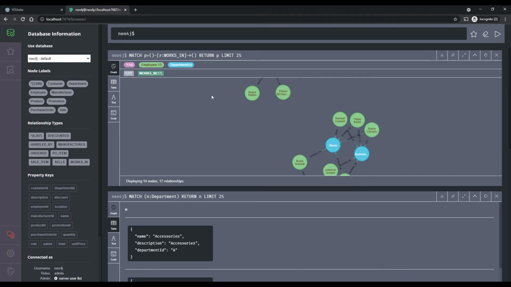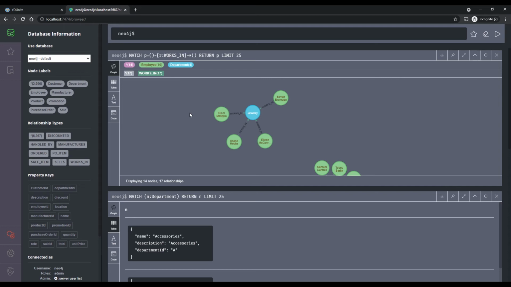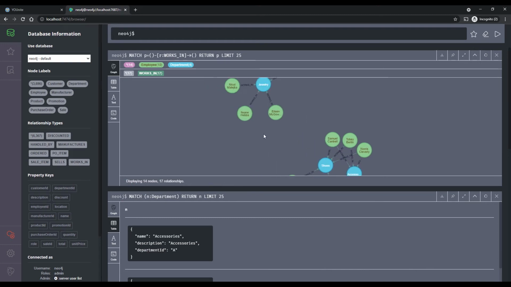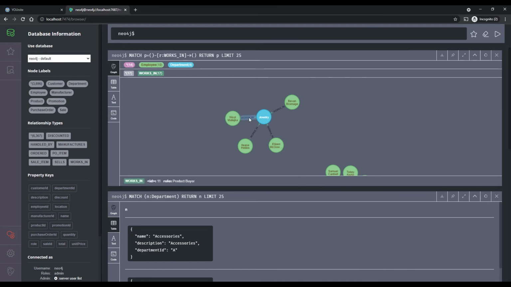Let's go look at the graph first. This graph shows all nodes that are related by the relationship works in. So we can see this person works in jewelry. And we have some other departments over here, shoes, accessories. So we see all our employees and everywhere they work. One thing, relationships have properties also. So notice when I hover over the works in relationship, it shows us something called role. In this case, this person is the product buyer. This is the manager. So I can actually, in this browser, configure what the graph looks like and change the label to role instead of the name of the relationship. So now we can see these relationships. You can see the name, which is pretty cool.